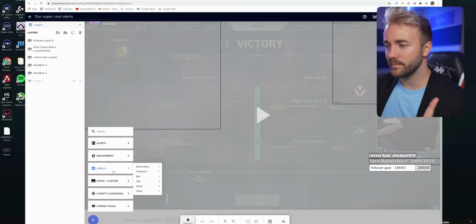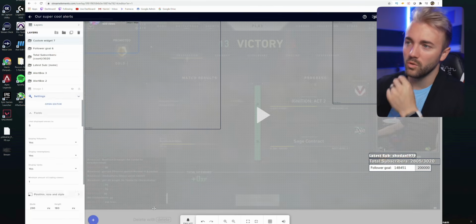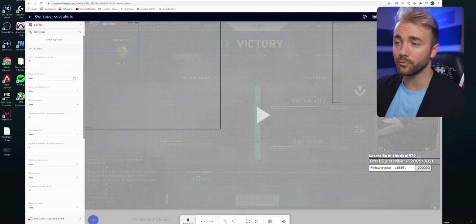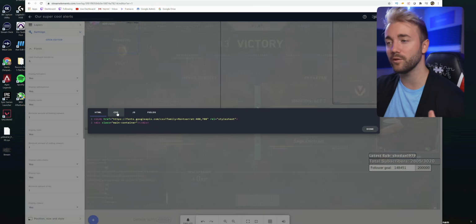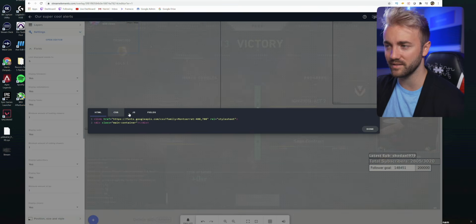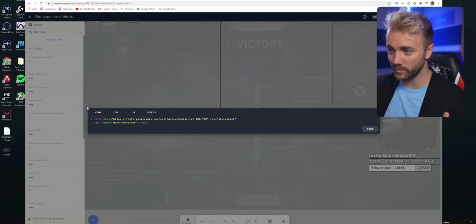If you're looking to get really creative with a couple elements of your stream, making a separate overlay that you can control individually is a really cool way to do it. And the very last thing I want to mention, with hopefully not going over 10 minutes, I bet it's been like 15, it is what it is, is that StreamElements has something here called a custom widget that is essentially blank right off the bat, but it gives you a custom editor here. So if you're familiar with programming, you can write in your own HTML, CSS, and JavaScript. I don't actually know how to do that. However, I've met a lot of people on the internet who do, and they made some really cool stuff.